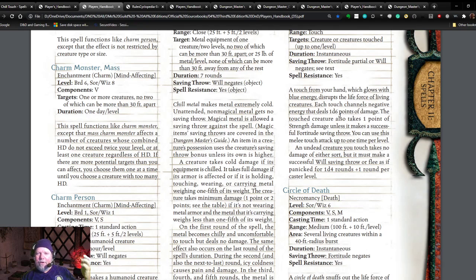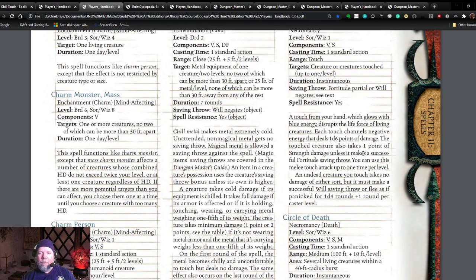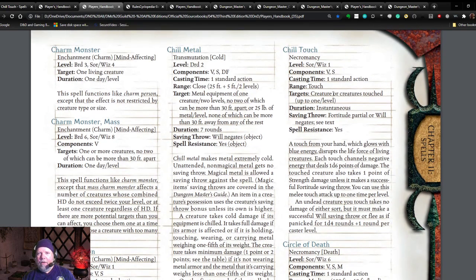So each touch channels negative energy, deals 1d6. Creature touched also takes 1 point of strength damage, unless it makes a successful fortitude save. And then you can make this melee touch attack up to 1 time per level. So now that's an interesting thing. If you get to be a higher level wizard here, you can actually get multiple attacks with this. So if you're a 9th level wizard and you get surrounded by enemies, like 9 enemies around you, your turn comes up, you can hit all 9 of them.